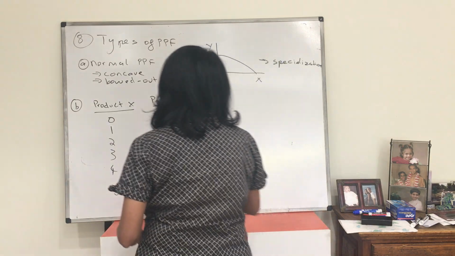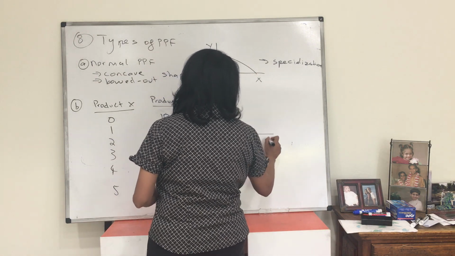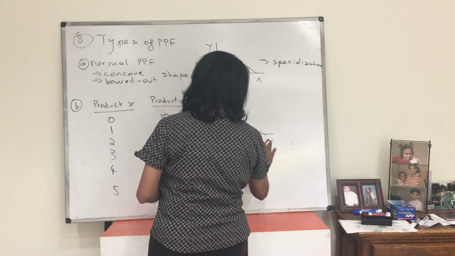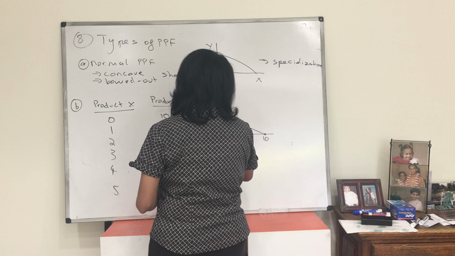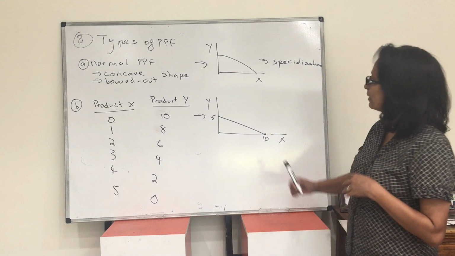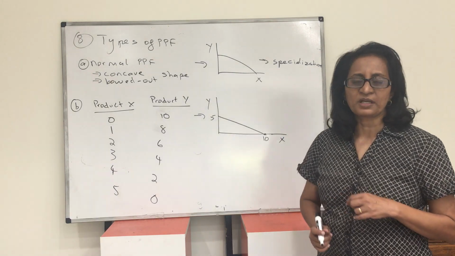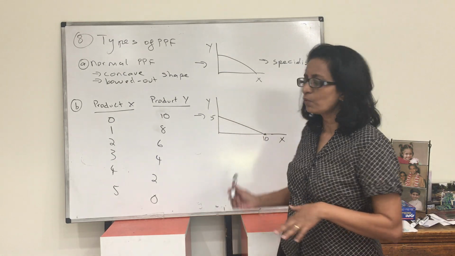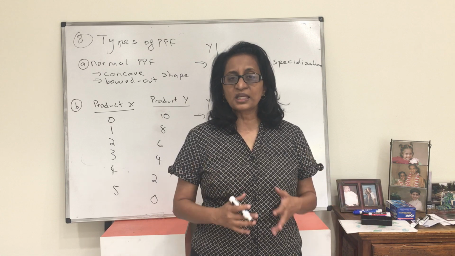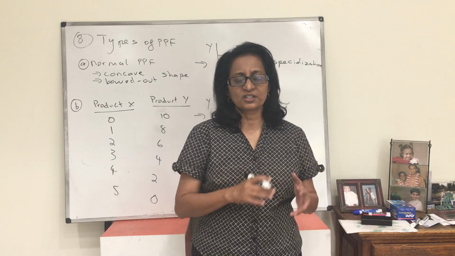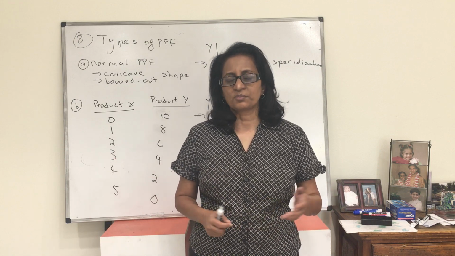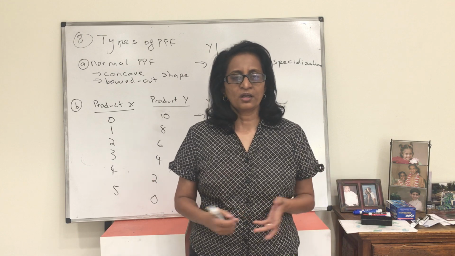Now, if you were to draw this graph, you would get a straight line. So you have product X and product Y. This is 5, this is 10 here, this would be 5 here, and you'd get a straight line. So this is also a PPF, a straight line PPF. Remember, this is an example of a type of PPF where the two products X and Y don't really have much differences. In other words, the skill level for you to produce one versus the other are equal skills. It's something we call perfect substitutes, which require equal skills.